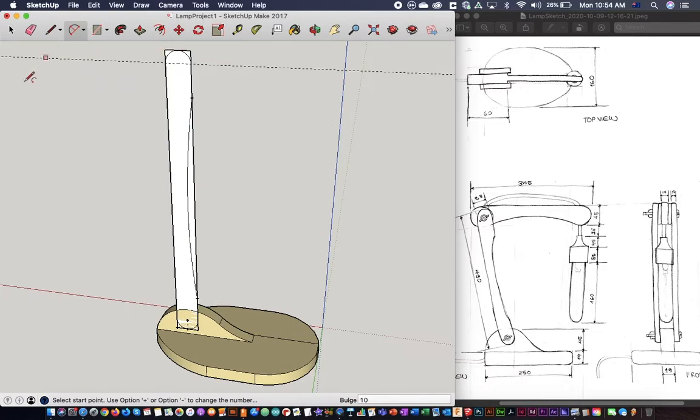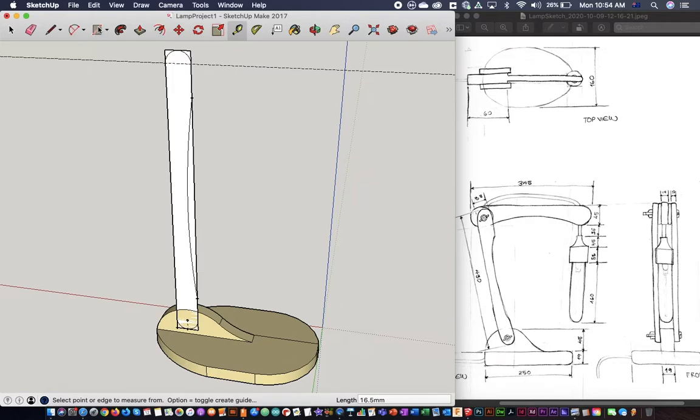We can also draw the perforations for each. So I'm going to just make sure that I have a guideline from this edge to the middle point, and I already have that guideline there.